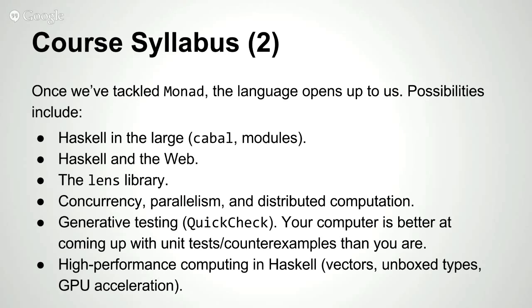Once we've done that, once we've gone through the basics, so actually the week of the 27th I'll be out, the last week of July, but I come back in August and there's a lot of stuff we can do. We probably want to do Haskell in the large, building a Cabal project, multiple modules interacting with each other, just the nuts and bolts of that. Haskell in the web. We have multiple web frameworks in Haskell. I'll probably be using one of the simpler ones.